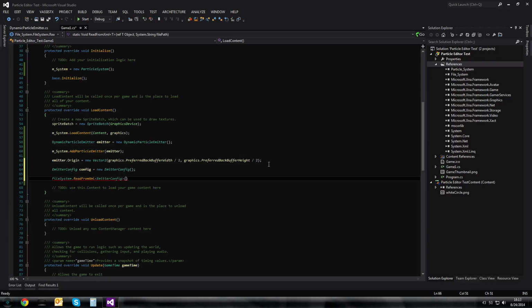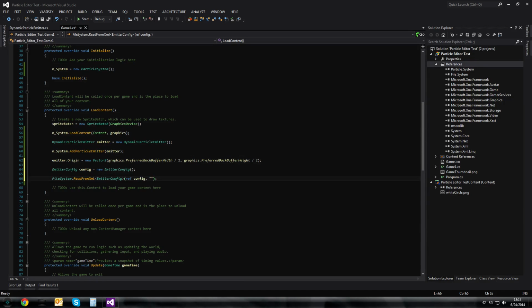That's the type of object we're going to load it into. This is using serialization, and it's going to serialize into that object. So now we're going to go ref config, so we're going to pass a reference to the config, and that's it. So this will load, oh, my bad. We also need the file path. So grab the file path from wherever your emitter is.